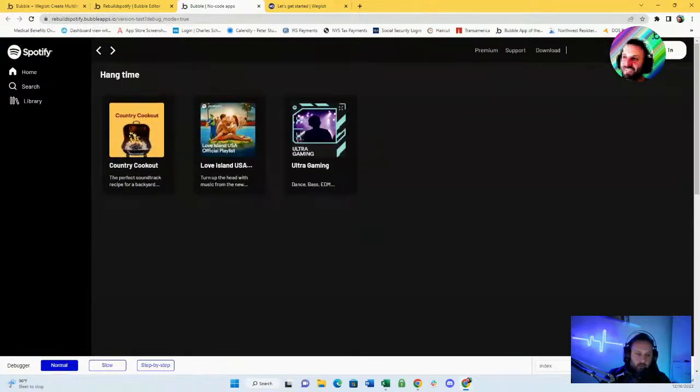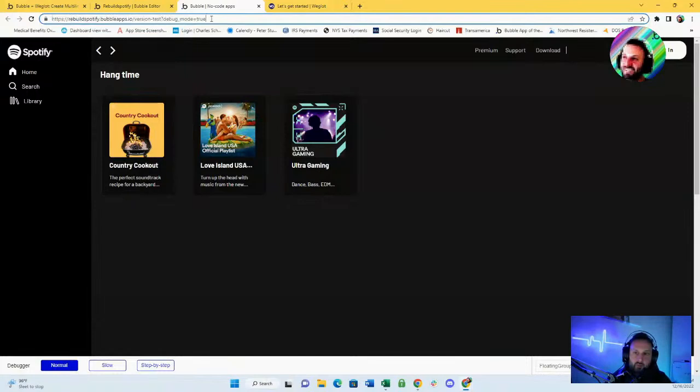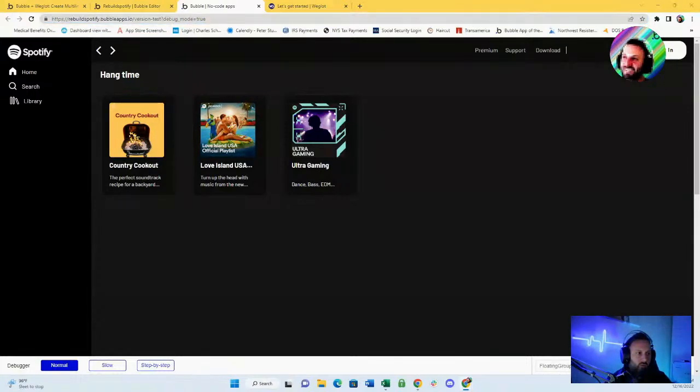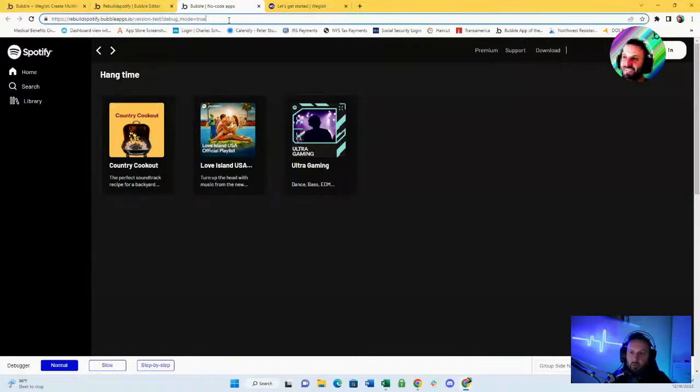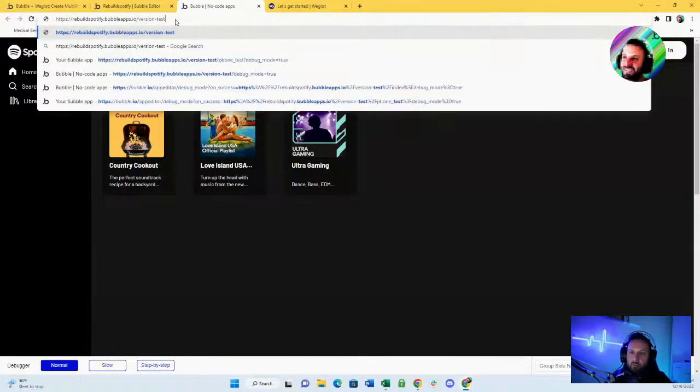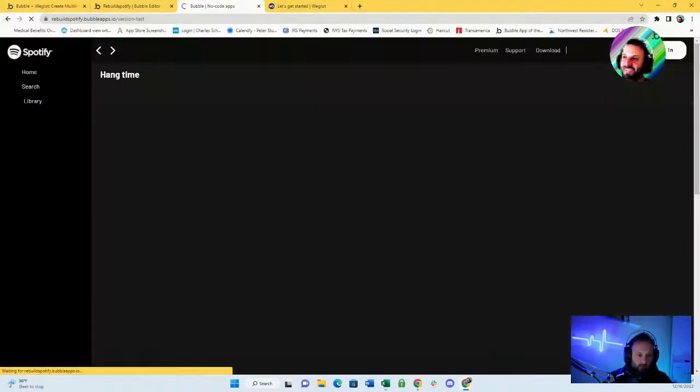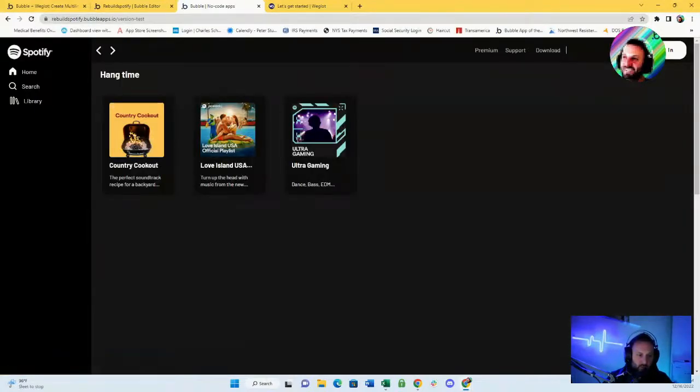I see the button. Let me get rid of the debugger because it's kind of blocking the thing here. Let's get rid of this. And you can see I can change this into Espanol.